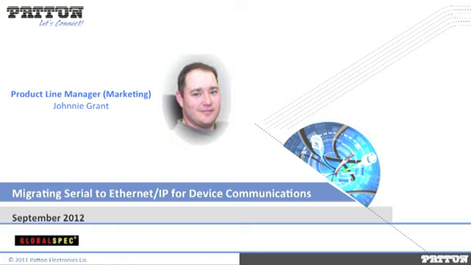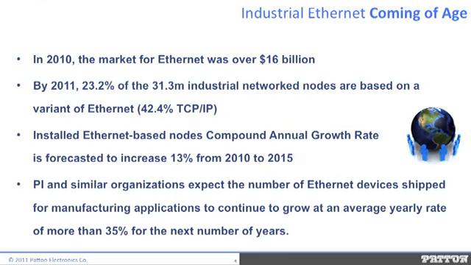Thanks, Katie. Thanks, Bert. As introduced, I am Johnny Grant, Product Line Manager for Patton's Connectivity Portfolio. I assume by your attendance in this webinar that you are well aware that industrial comms, physical layer connectivity, RS-232, 422, 485, current loop, and the like, have been stock standard for decades. Well, the reason we're talking today is that these standards of choice are changing. For reasons which Nathan and I will explain, Ethernet and IP is quickly becoming not only a new standard, it is becoming the standard. For industrial environments, Ethernet initially began at the management and control levels of a production plant.